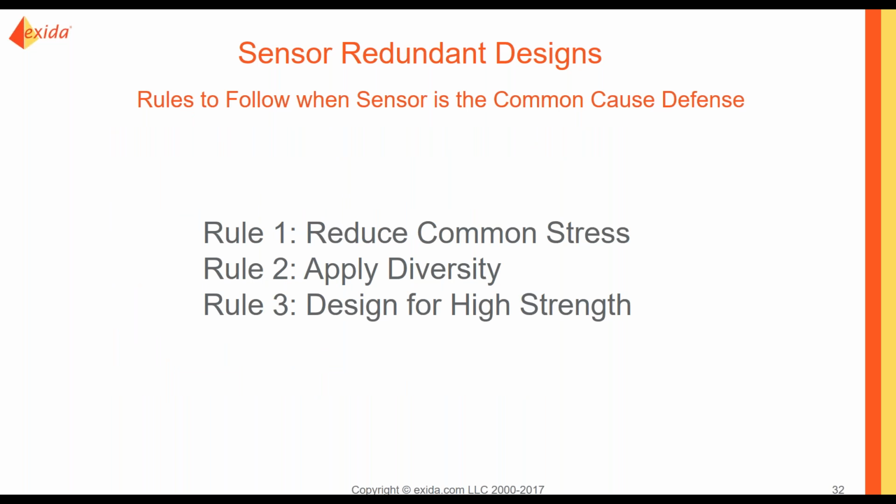Whenever multiple sensors are used for the same process measurement, the designer must consider common cause as a failure also. A common cause failure is defined as a failure of one or more devices due to a common stress event. So any type of stress, whether it is electrical surge or lightning strike or possibly humidity or bad environmental specs.